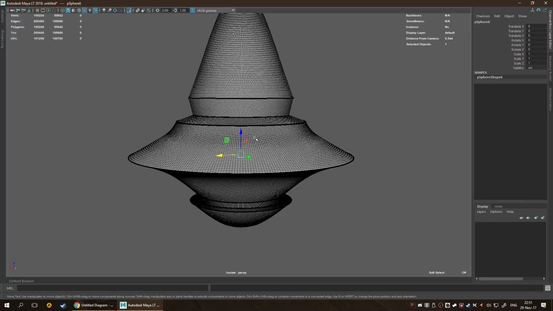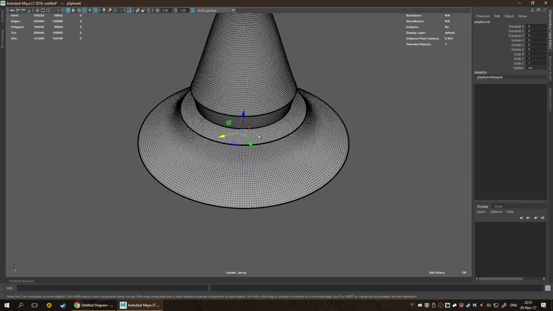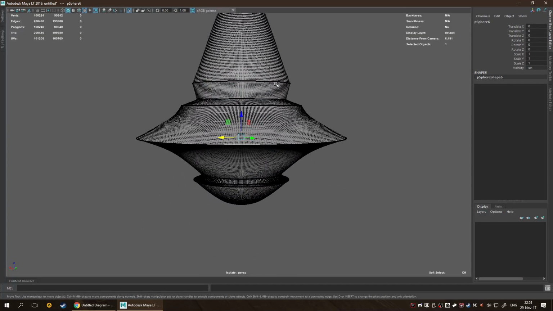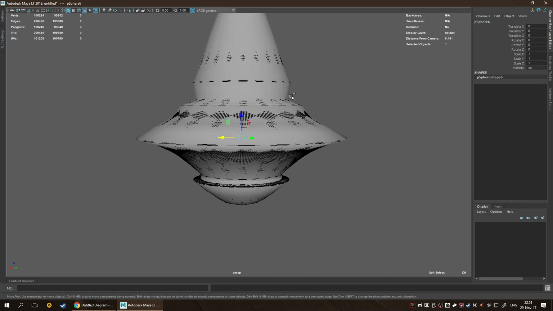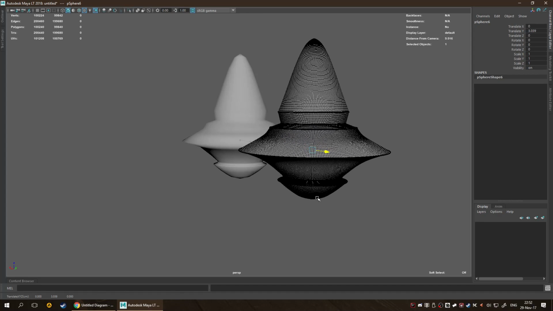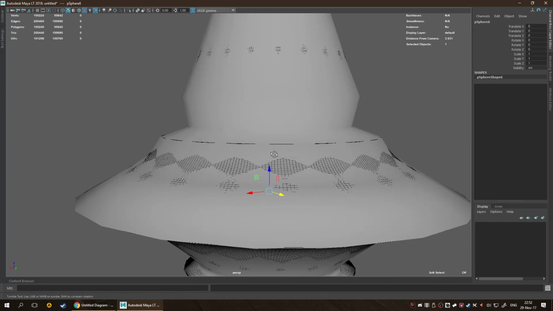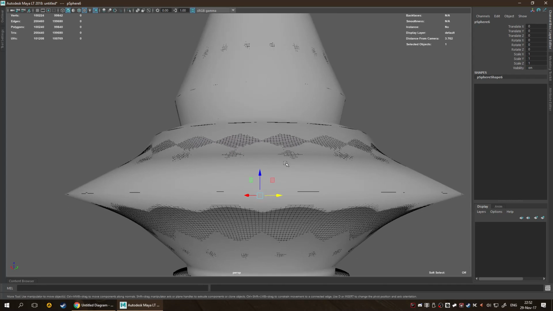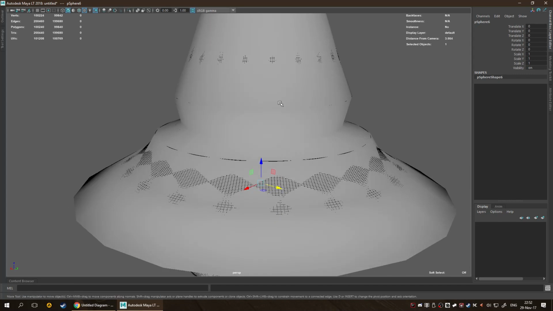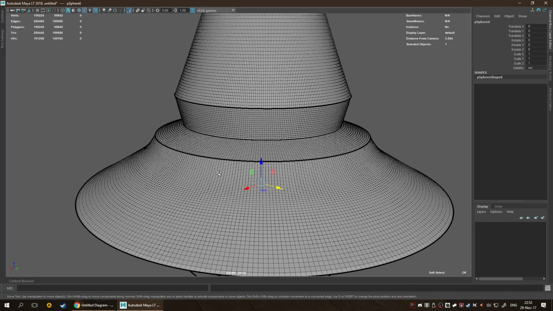Obviously, any further subdivisions will still work because I still have my creases available to me. And this is fairly similar to the result of the original thing. So if I turn this on, let me take a look. Yeah, they're fairly close in terms of their shape. Of course, there's way more definition on the other object. I'm not going to go into these layers or try to add transparency because at the end of the day this is just a test.